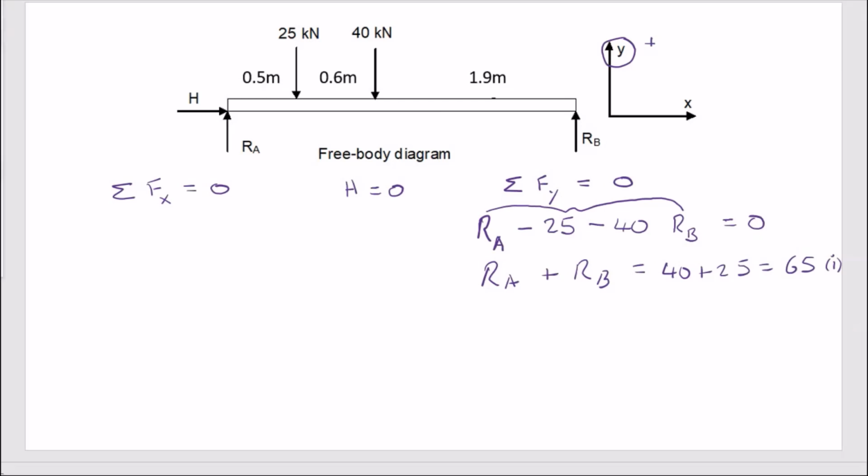Let's do that. Let's choose a different colour. Okay, let's choose this one. So off we go. So we sum the moments about point A, and set them equal to 0. So we'll take them about this point here, A on the left. So both the RA force and the H force, they are coincident at point A.